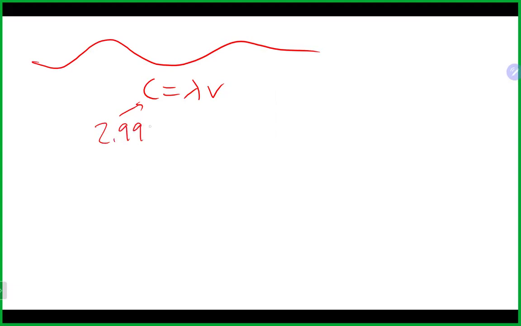Okay, so as I was talking about, we have waves, and we also have frequency associated with it. We saw some equations. C is equal to the wavelength times the frequency, C being the speed of light, which is 2.99979, I think, times 10 to the 8 meters per second. I feel like I got that backwards there.